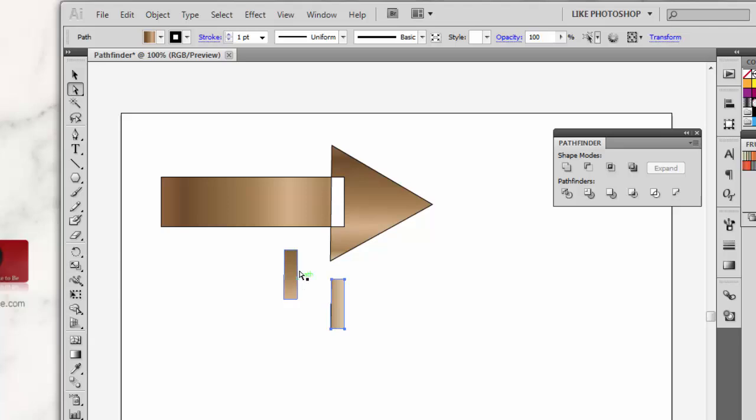One of the shapes coming out of there is from the rectangle, and one of the shapes coming out of there is from the triangle. So you have two small shapes here. And you would divide it if you wanted to use all of these shapes for a project. So that's your divide button. So let's Control Z and go back to the two shapes.